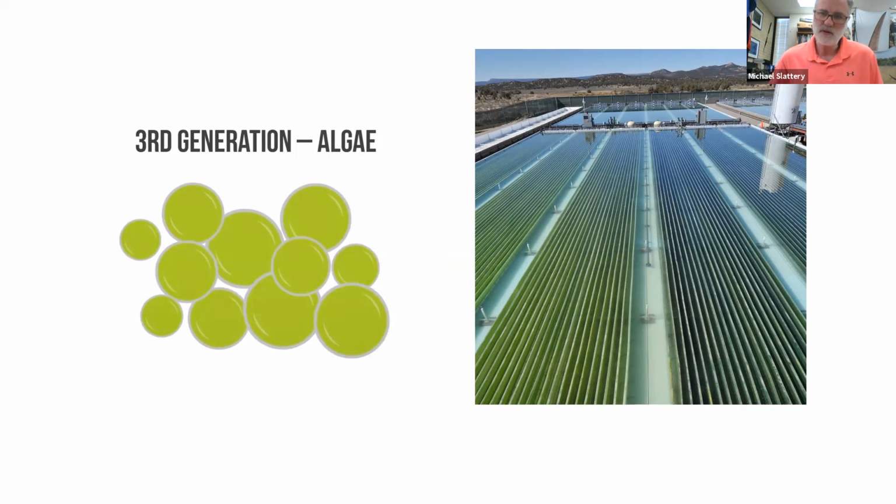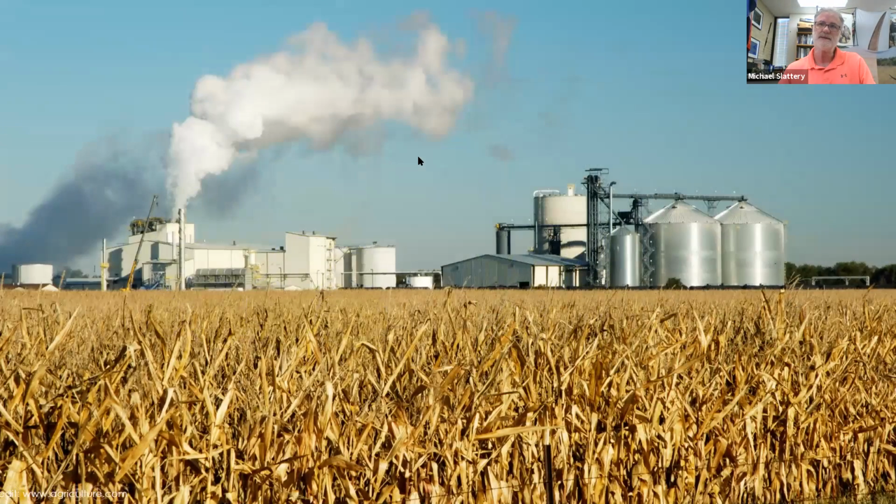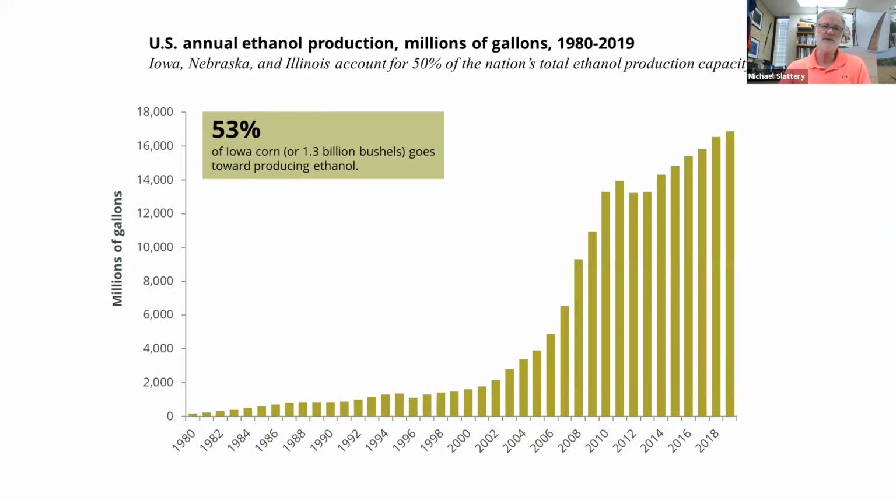There's a lot of experimental work going on in terms of growing vertical algae and just letting the algae grow using the sun, and then using the oils produced as part of photosynthesis as biofuels. So first, second, third generation biofuels, but there are environmental issues associated with that. The US Congress gave the American farmer a mandate that they simply could not refuse. This was done in the early 2000s in President Bush's administration.